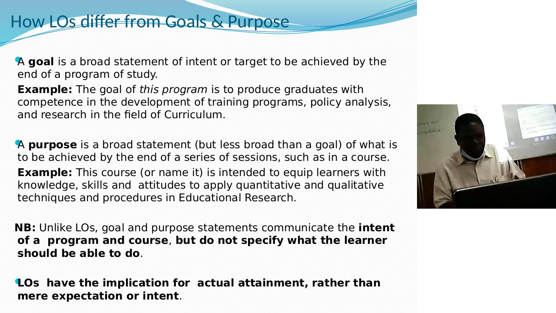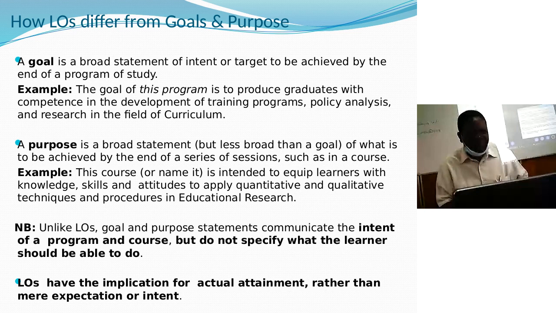I compare it with the use of shall and will. I will, I shall. So I will, I'm committing myself. And so learning outcomes actually commit our efforts to achieving the intended goals. Then the purposes. Why do we need learning outcomes? There are many reasons why we use learning outcomes. First of all, they serve as links between the broad goals, the broad purpose, and what is practically implemented in the teaching learning situation. So it is a breaking down of goals and objectives into what can be directly implemented or taught. Because of this, it helps us set targets and performance standards, and it is a basis of assessment.